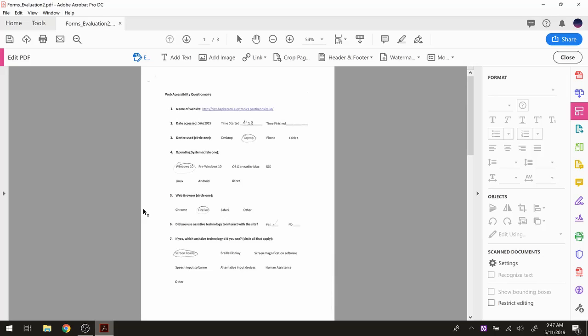Windows 10 OS X or earlier Mac iOS Linux Android other 5. Web browser, Circle 1 Chrome Safari. Other 6. Assistive technology did you use? Software speech input software alternative input devices human assistance other. Okay, it's just kind of reading whatever it wants to read.